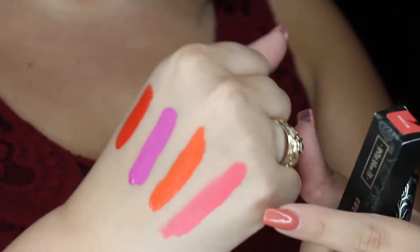I probably already have five or six of these — I love Kat Von D's formula in everything, she can do no wrong. If you want vegan, cruelty-free makeup, all of hers is. The liquid lipsticks feel really good on and they last all day. My favorite liquid lipsticks ever are going to be Anastasia's, Huda's, and Kat Von D's.